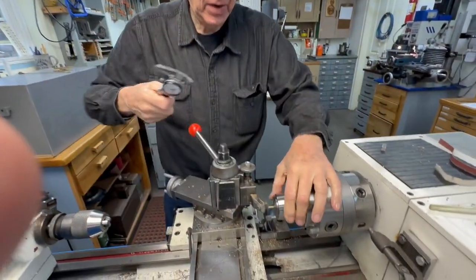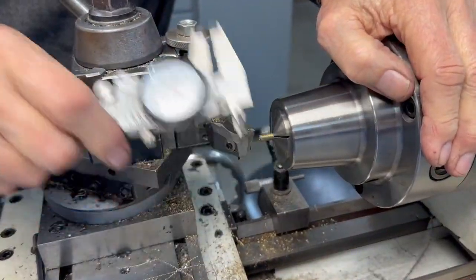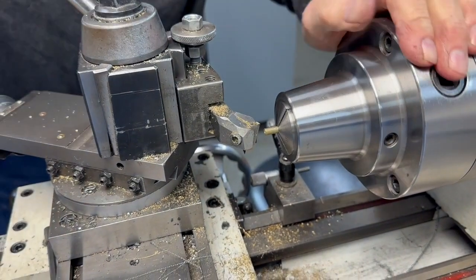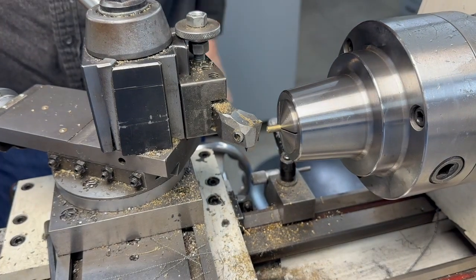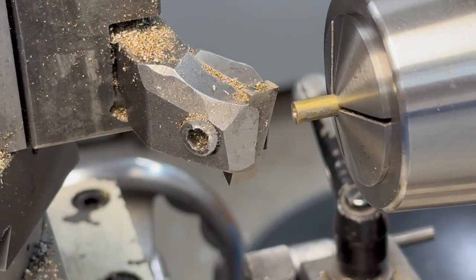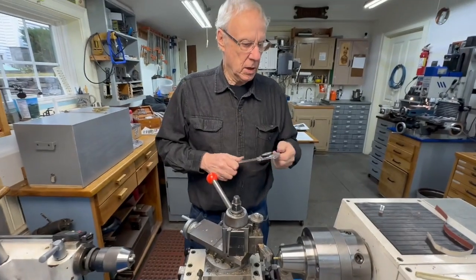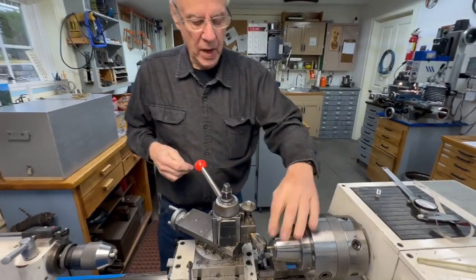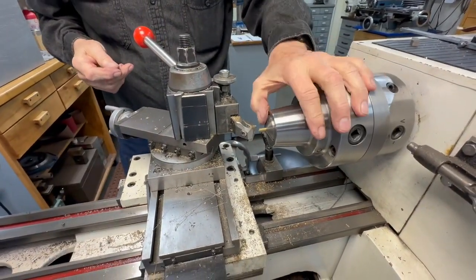What I've got here is a piece of 3/16 inch brass that's chucked up in the collet chuck, and it's already got a hole in it, and hopefully it's the right size because I can just go in deeper with it. Let me check the diameter of it. Okay. So that bolt measures 80 thousandths. It's a 2-56 bolt that goes through there.